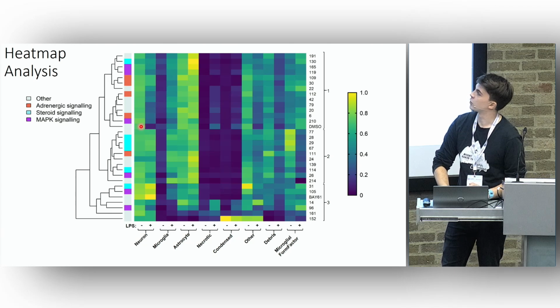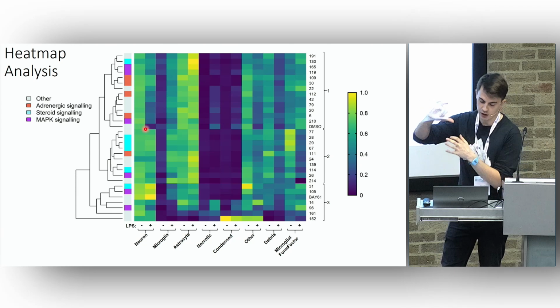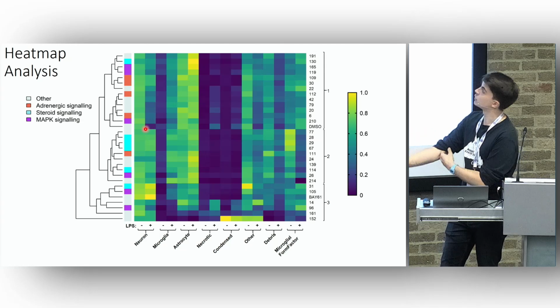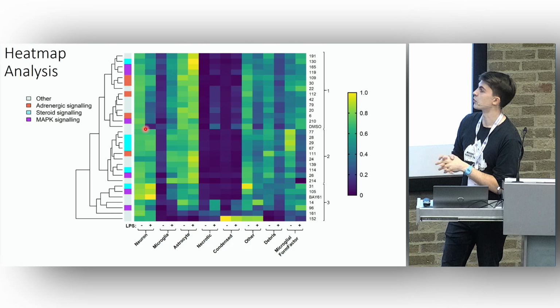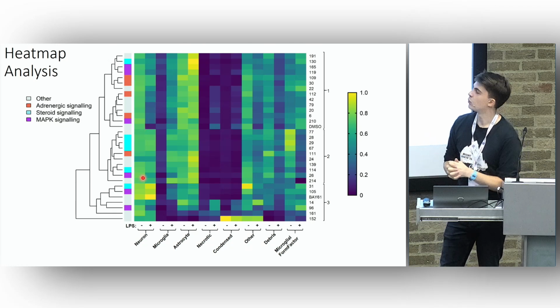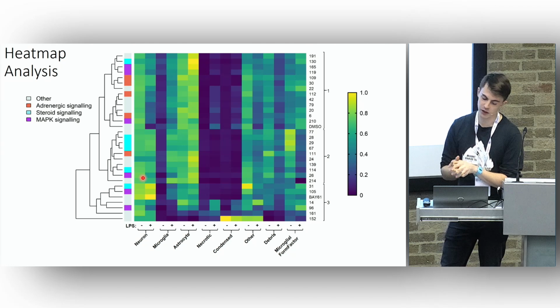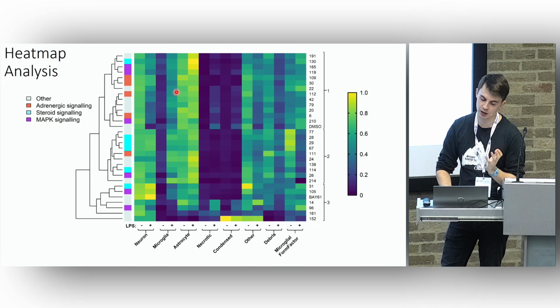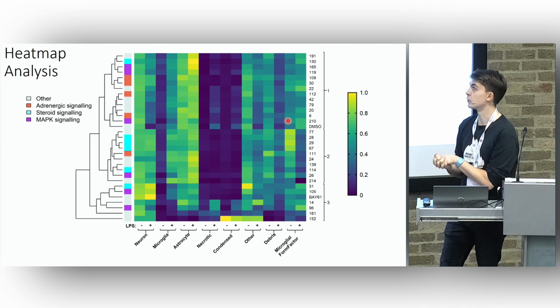So we see, first of all, at the top, the first bracket is compounds which don't seem particularly neuroprotective, though they are significantly so, and they don't really do much else to the other measurements that we make. But perhaps most interestingly, in the central band here, we've got compounds which are quite strongly neuroprotective and do have clear effects on microglia. A number of them are increasing the number of microglia. I should say that DMSO is here as a comparison. Also astrocytes, interestingly, and also completely changing microglial morphology, by the blunt measure that we're using.